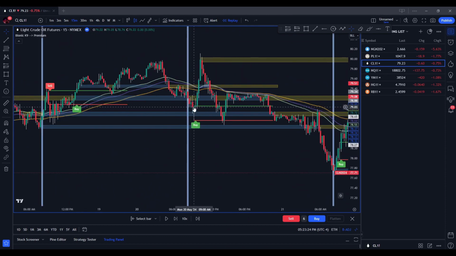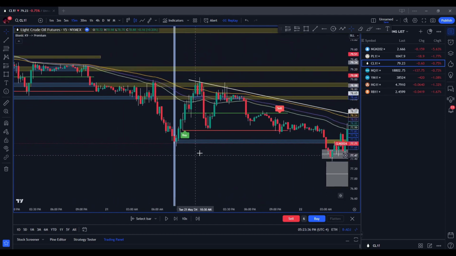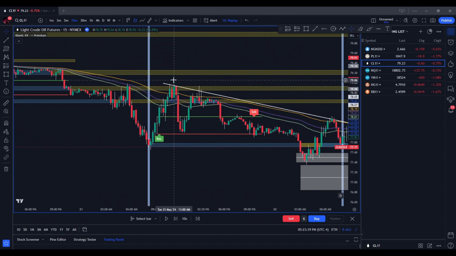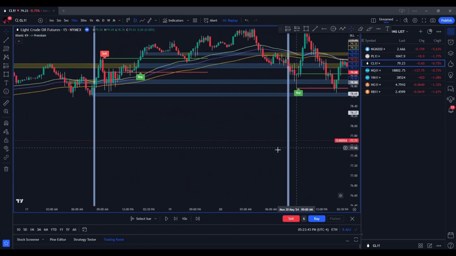Like here, you see that the buy and sell signal is here, so you take the buy to the upside. Here, this one would be a sell signal that you could catch, but you would have gotten taken out right around 1 p.m. This one would have given you a decent buy. You could have hit a 1 to 2 with this one. This one, price consolidated.